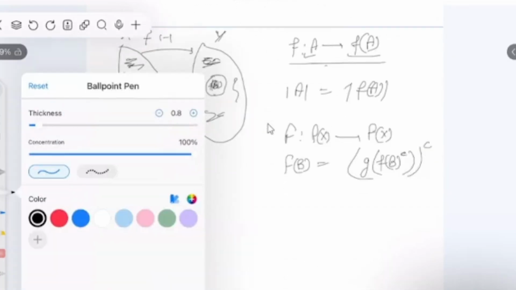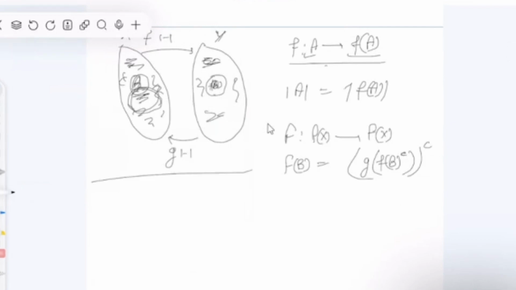First of all, it should be an increasing map. As we know, if a is contained in b, then b complement is contained in a complement. And also if a is contained in b, f of a is contained in f of b. We all know this.